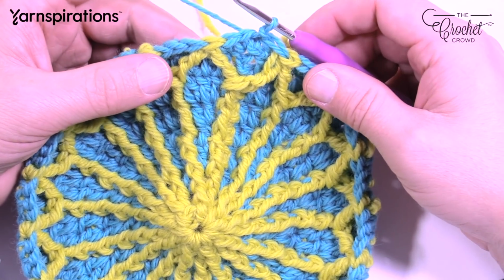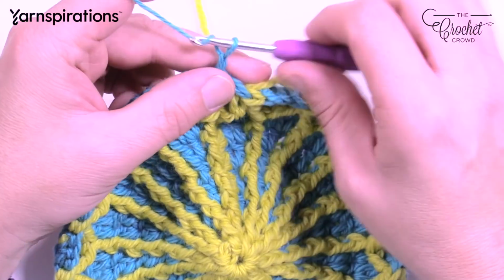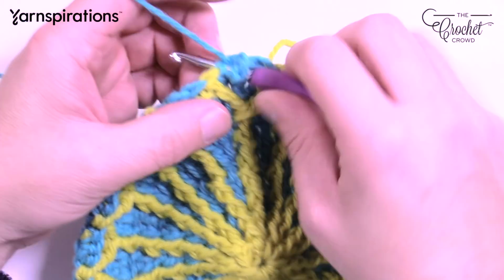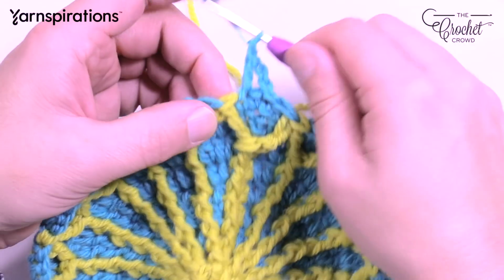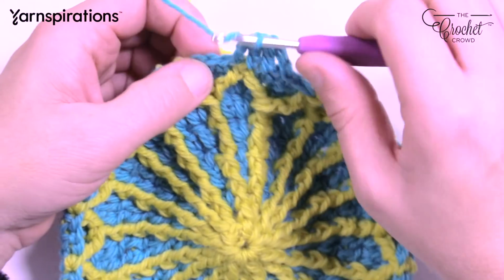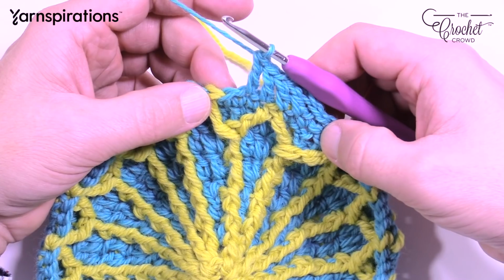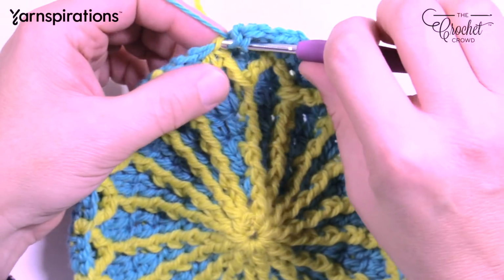So round number, what do we have now? Round number 10 is an easy round. Once again, you're going to chain up three, which counts as a double crochet, and then one double crochet in each of the stitches going all the way around. That includes the tops of the front post trebles that you had been working on. And so this is again another easy round. So we're going to then move on to the next one after this, of course, and you're just going to do one double crochet in each going all the way around. I'll see you at the end of this round.